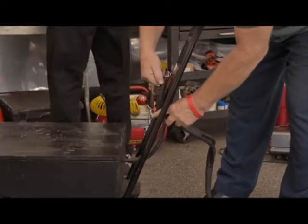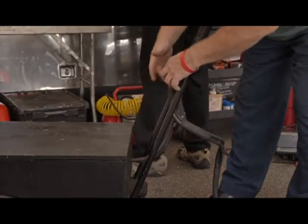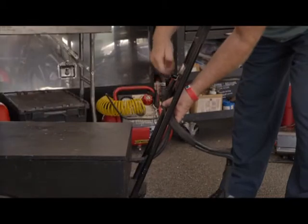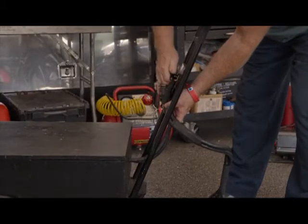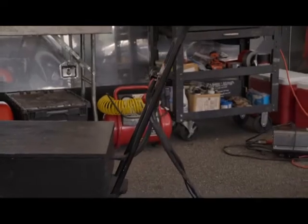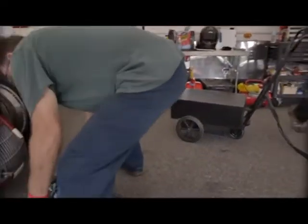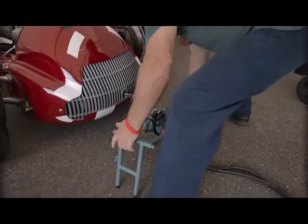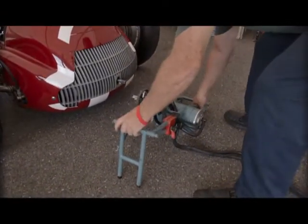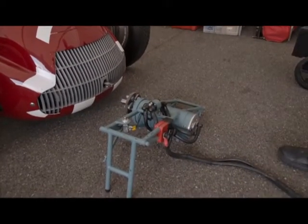You just don't see this kind of car very often, and I've seen his name before. He's kind of famous with Alfa Romeo cars, and he owns some very special cars, believe me. And yeah, they got that battery ready, and pretty soon they're going to hook it up. Yeah, there it is. There's the device. It hooks up the starter to get it going. And wow, can't wait to see this thing on the racetrack.